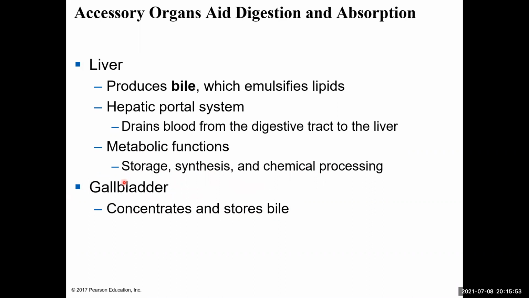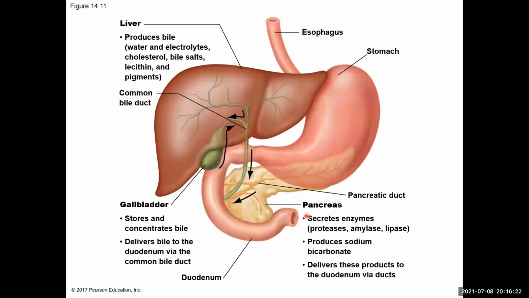Now, we can live without our gallbladder because the liver can produce bile and secrete it directly to the small intestine, but your bile concentration is going to go down. You might not be able to eat certain foods that have a lot of fats in them, like gravies, because you won't have enough concentrated bile to break down those foods. You might get constipated, because your digestive system won't function properly with different foods.